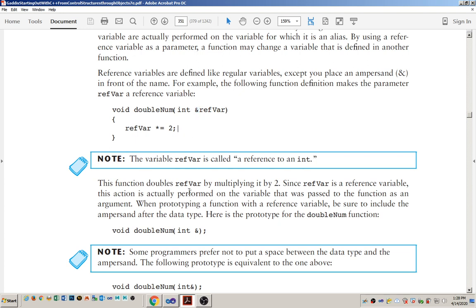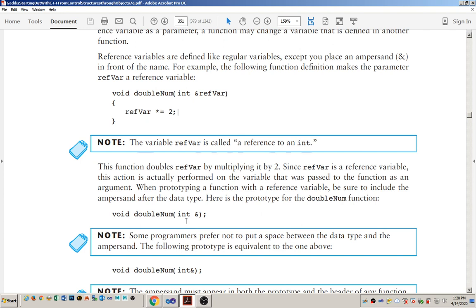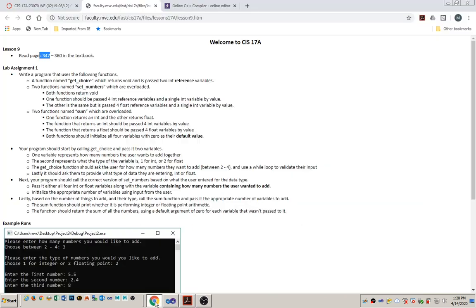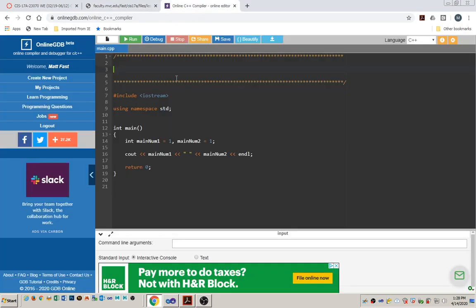So rather than discussing it at length, let's go ahead and just take a look at how we would use a reference variable. And before we do that, real quick, in the prototype you would put the ampersand. Optionally you can put a variable name here, but typically people don't. Typically, if you want to make it a reference, you just put the ampersand symbol there. All right, so let's see how a function works using references.